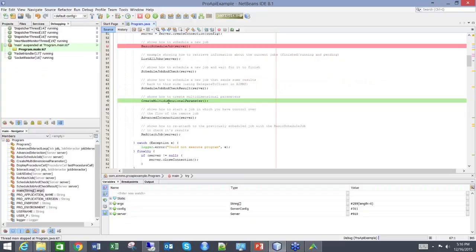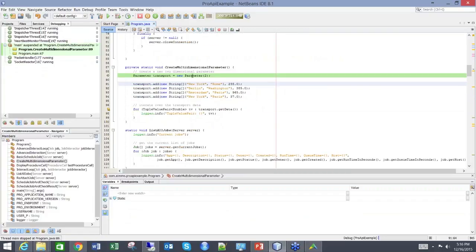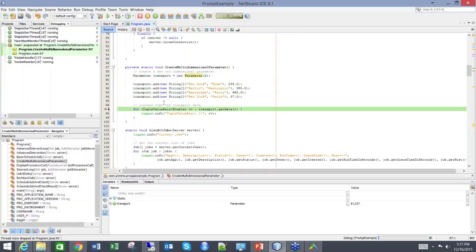You can also create multidimensional parameters and pass them back in. Let's see how. We create again a new parameter with dimension 2. That's this argument, and we create tuple value pairs, whereby the tuple has the same dimension as the parameter we created, and the value is a numeric value. For the values on the indices of the tuple, we have strings.